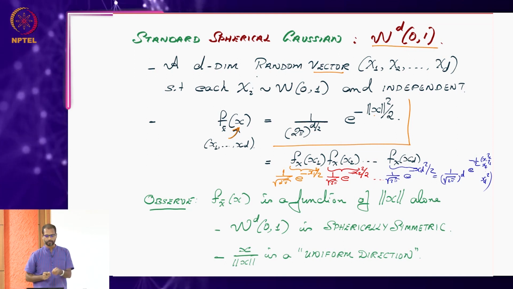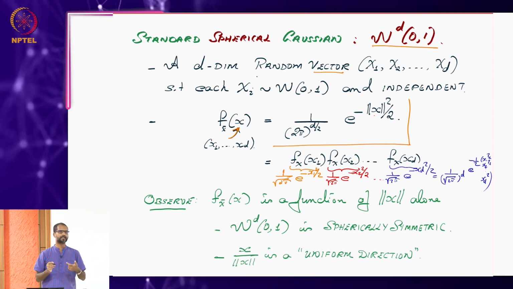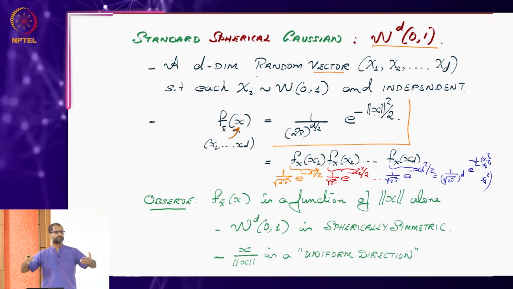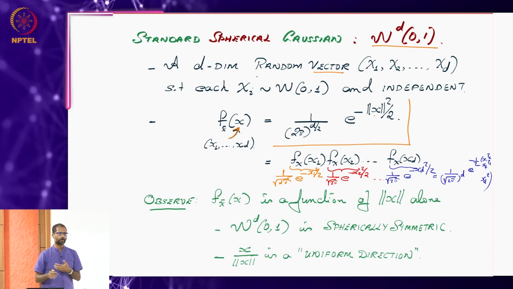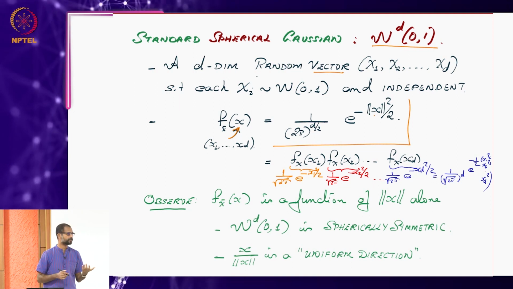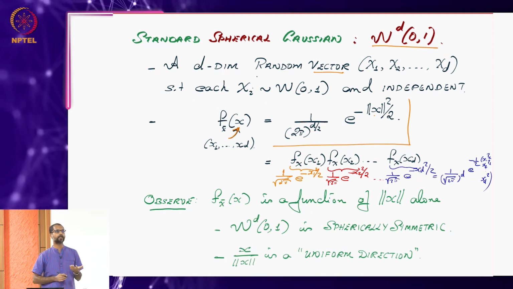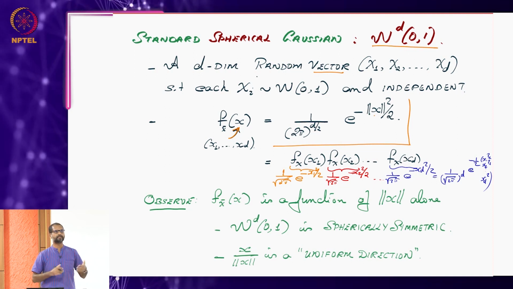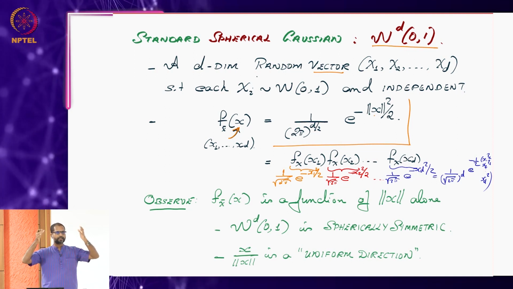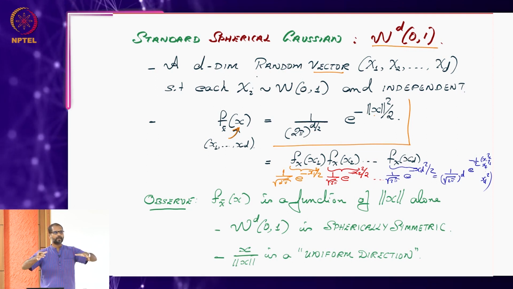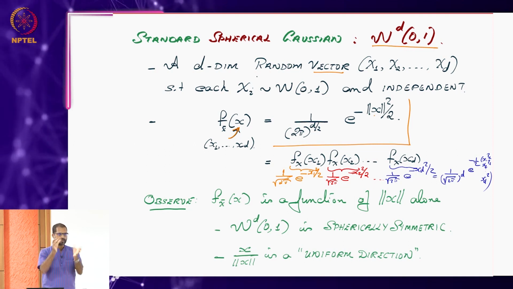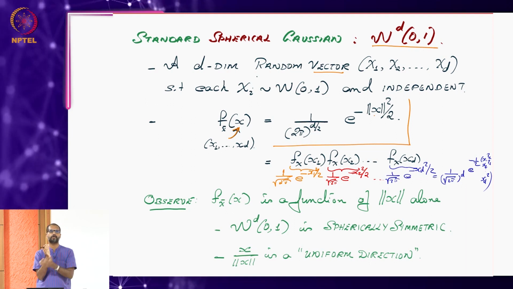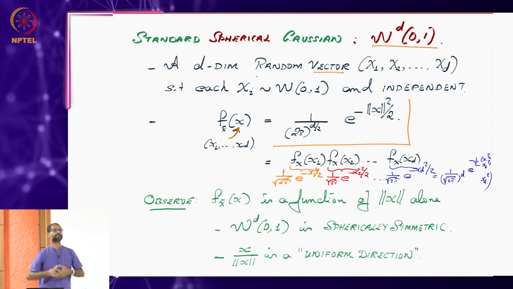This only happens because all the components were of the same variance and independent. If the second dimension had a larger variance, this bell would look stretched, elongated on that second dimension and slightly shrunk on the first dimension. But since it is all the same variance, you have this circular symmetry in 2 dimensions, or more generally a spherical symmetry in higher dimensions. In 3 dimensions, you cannot really imagine the plot because the domain is already 3D, but all the points on the surface of a sphere centered at the origin of whichever radius, once you fix the radius, all those points are going to have the same density. This is why it is called spherical.